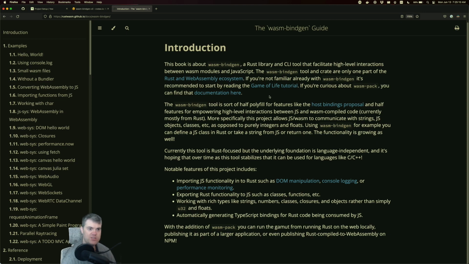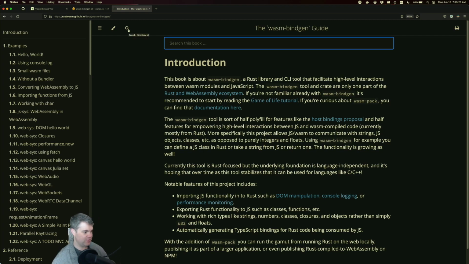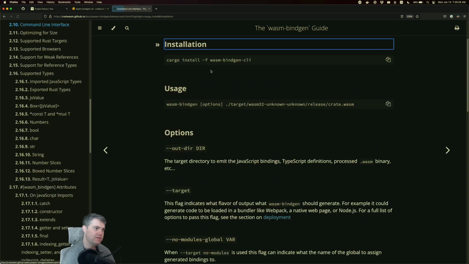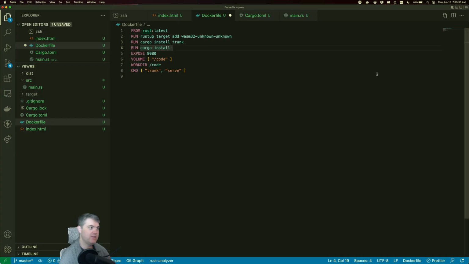Let's see. I want to just double check that that's exactly the command, because they didn't have any README in the actual CLI. Okay, so cargo install. Okay, so they recommend this: cargo install -f wasm-bindgen-cli. So let's try that one.